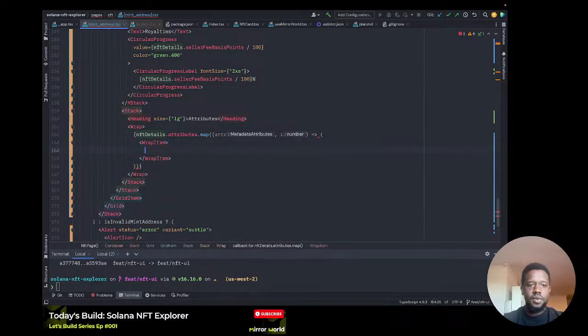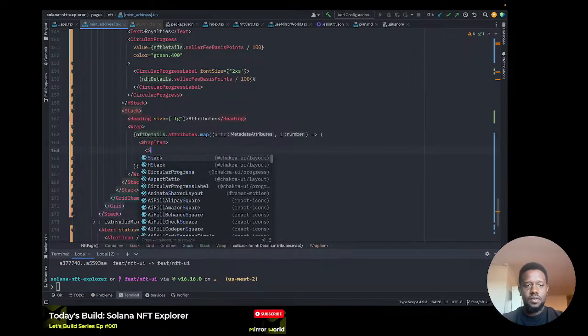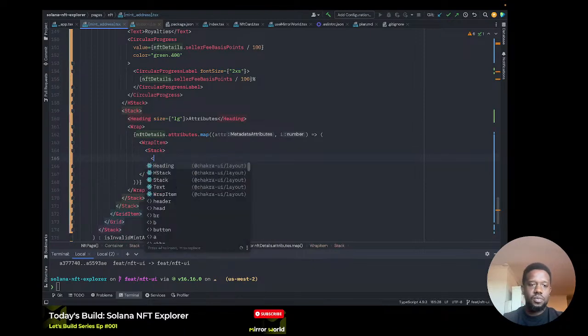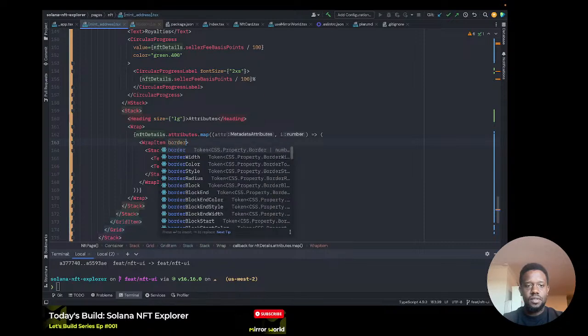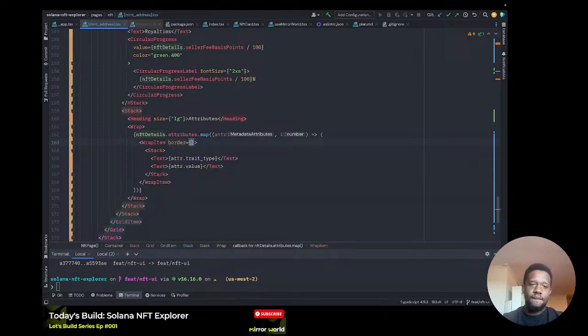And inside this wrap item I will put here two things. I'll put in here a stack, and I'll put in here the attribute name, trait type, value. I would also like to give this here a border. Let's do gray.